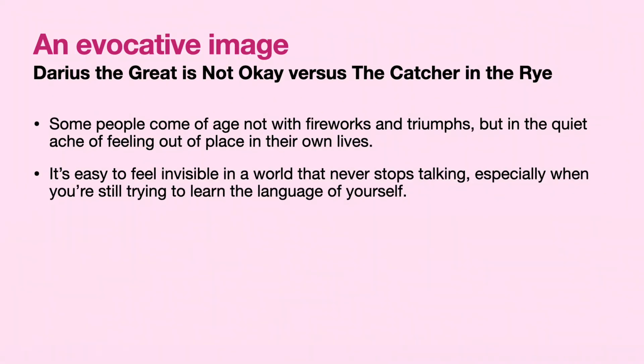Next, we have an evocative image. An evocative image is an image that we are giving the reader that sets the scene for the essay that you're going to write. One of them is, some people come of age not with fireworks and triumphs, but in the quiet ache of feeling out of place in their own lives. Another one is, it's easy to feel invisible in a world that never stops talking, especially when you're still trying to learn the language of yourself. These are both really good evocative images.